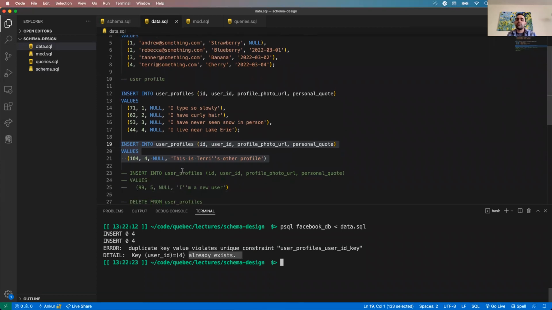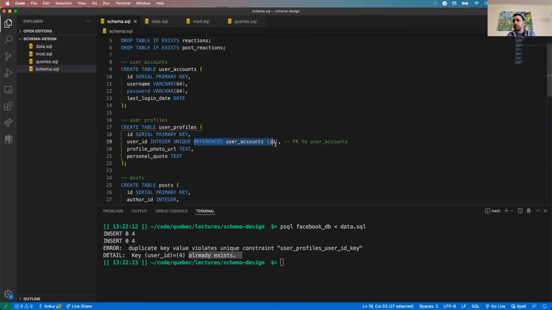So this is how we achieve that one-to-one relationship, where a foreign key plus a unique key makes this a one-to-one relationship. We can never have more than one value for user ID in this table. And that's what we want. So that's how we achieved our one-to-one relationship. Again, we added a foreign key. If we go to our schema, the foreign key is this bit right here. The unique key is this bit right here. Now this is, again, some shorthand. There's different syntax to achieve the same thing.